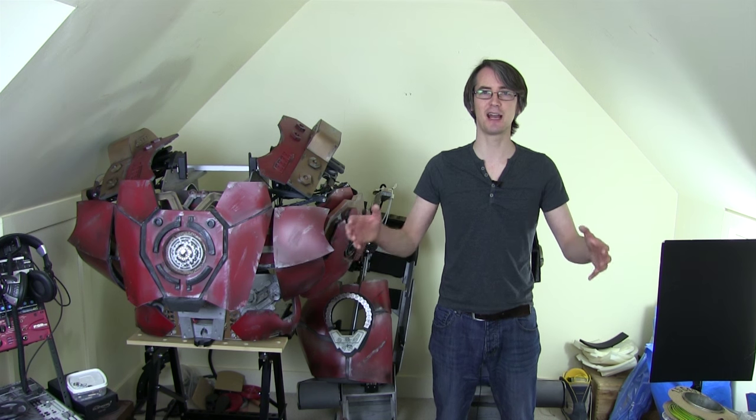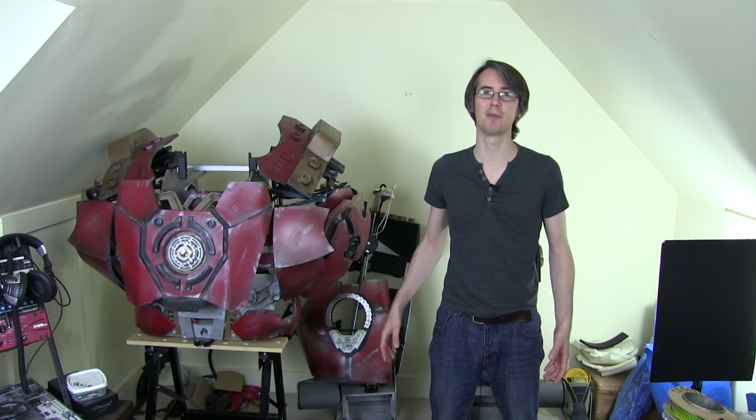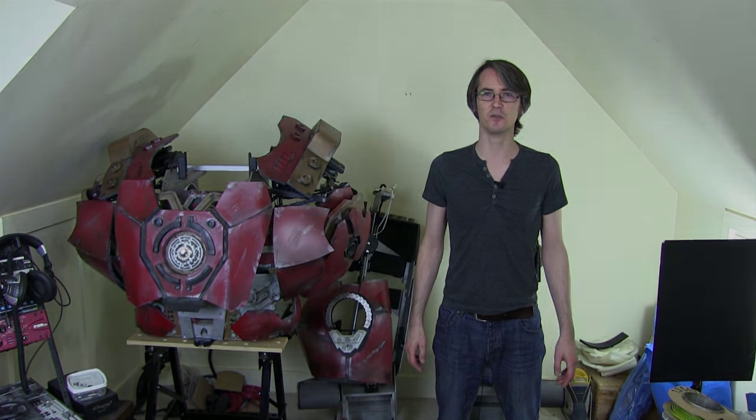So this time I'm going to be building the ankle locks so I can still stand the suit up by itself. Then I can climb into it and unlock it, walk around, and when I'm bored, I can lock it up again and climb out and just leave it standing there. That's a feature of the suit I've wanted since the very first part. So let's have a look at those ankles.